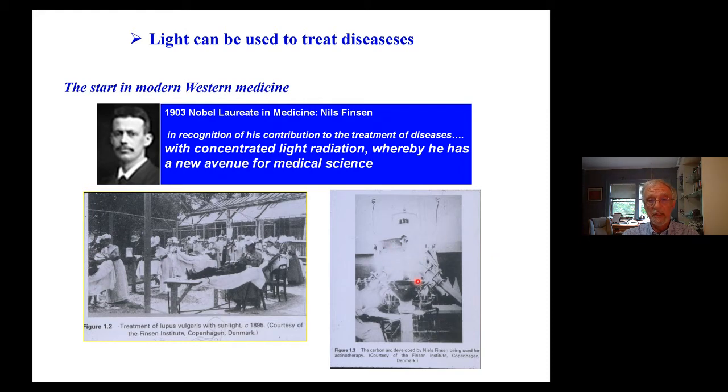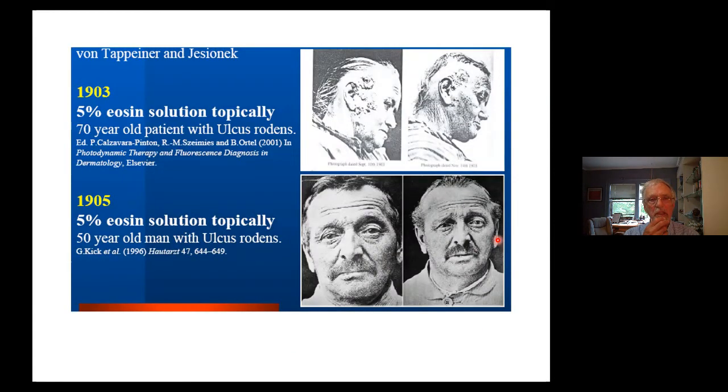However, it's very obvious to you that this is not a clinically viable piece of technology. And so the field largely faded, except that around the same time it was observed, independently of Finsen, that if you put certain chemicals onto skin and exposed the skin to light, you could have fairly dramatic effects, for example on skin cancer. These two patients had the molecule eosin put onto the tumors. Here's a tumor in the lip, and here it is after light exposure and healing. Eosin, just of historic interest, is the E in H&E staining, which is used commonly in pathology. The same molecule obviously absorbs light because it's an optical stain, but it's also photoactive.